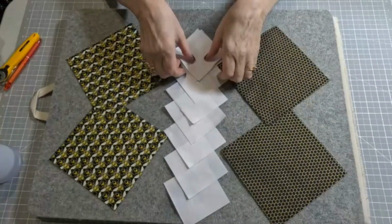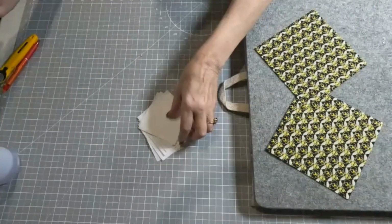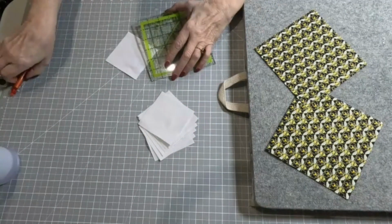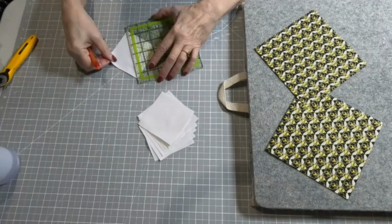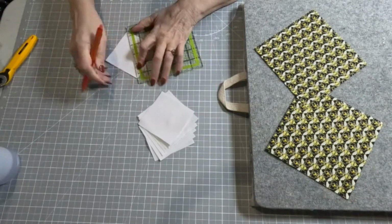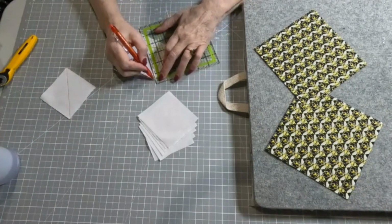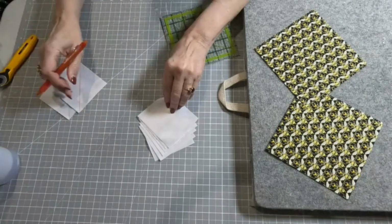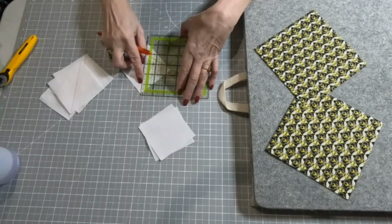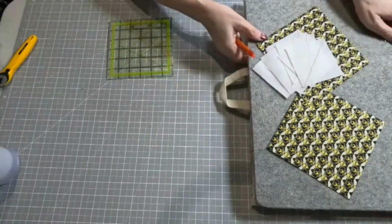Okay, the first thing we want to do is take our 3.5-inch blocks, and on the back side, we want to draw a diagonal line from corner to corner. Okay, bear with me while I draw all these lines. Okay, now they're ready to be put together.